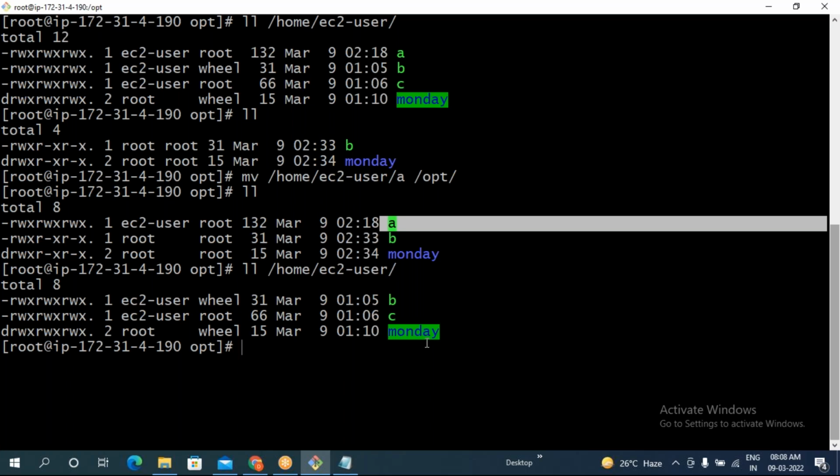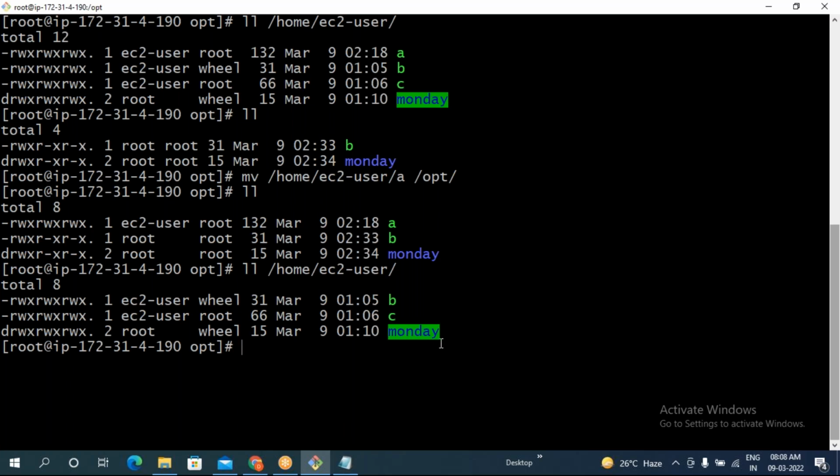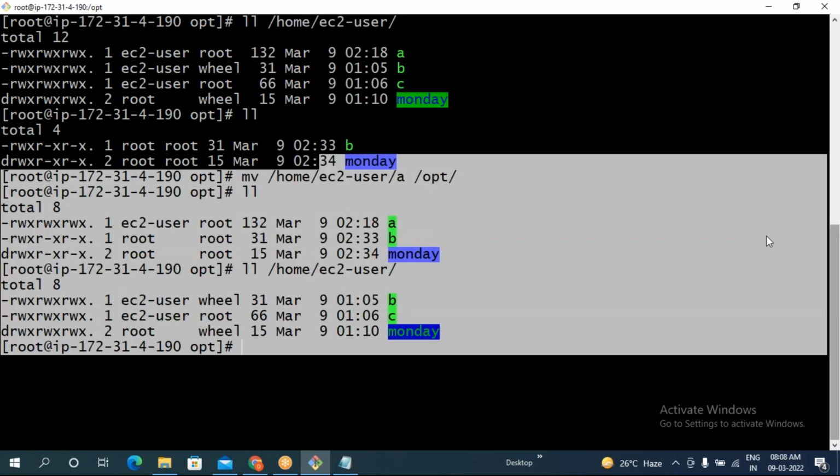Anyhow, I will cover some other Linux commands tomorrow also. If you have any doubts, as of now, you can ask me. Otherwise, we'll go for today. Tomorrow, we'll continue with some other commands.